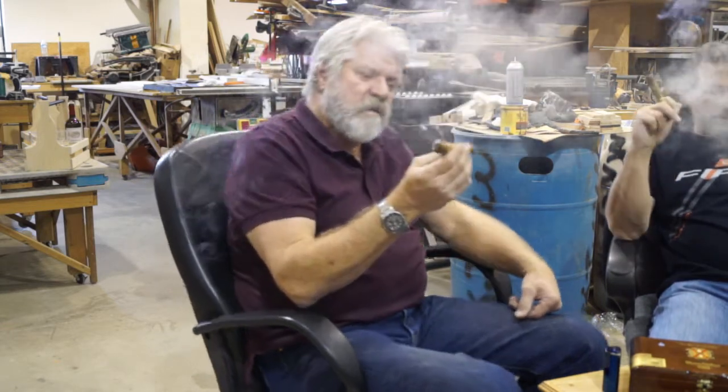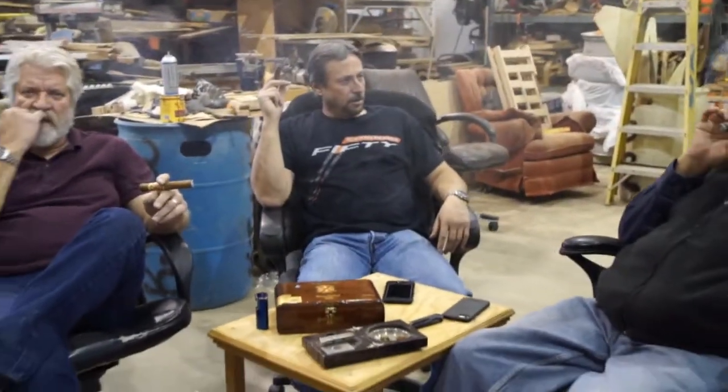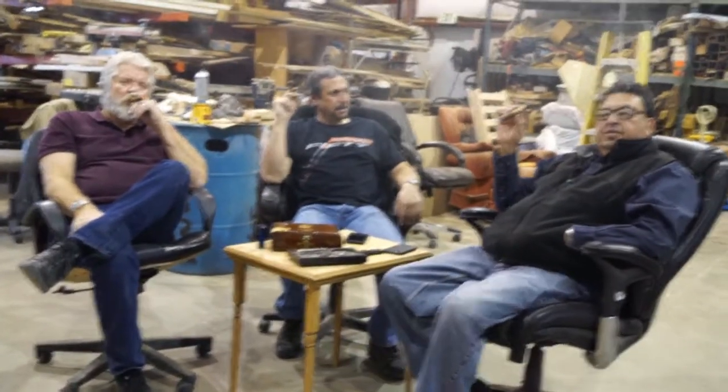So these cigars, what do they cost about? In the cigar shops, $30 to $35 a piece. Pretty expensive deal. We tend to have pretty good cigars around here. Dan has an in with a cigar place. What's the name of that cigar shop you go to? World Class Cigars, on Wadsworth, Wheat Ridge, Colorado. So that's where we're from. We're from Denver, Wheat Ridge, and this area.